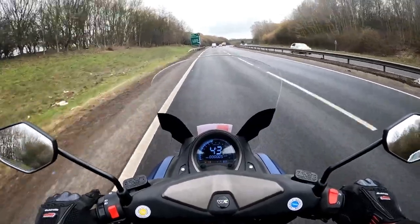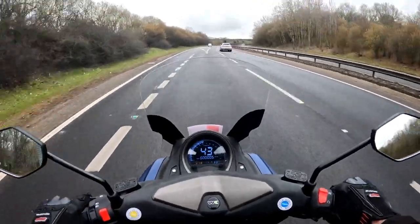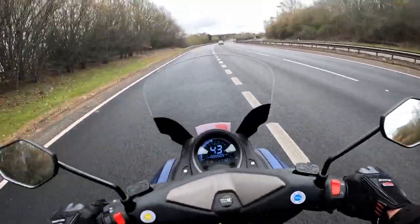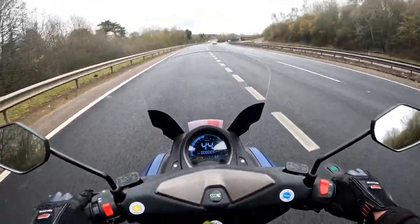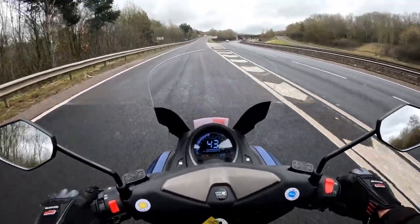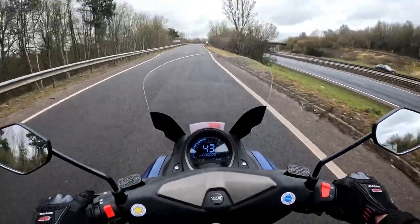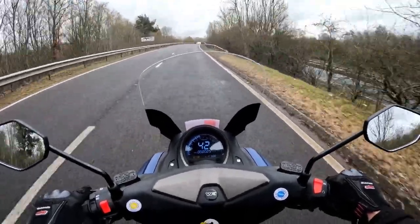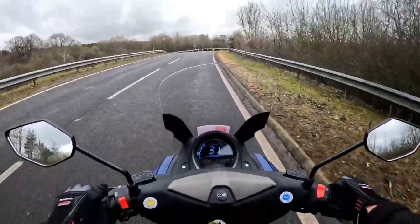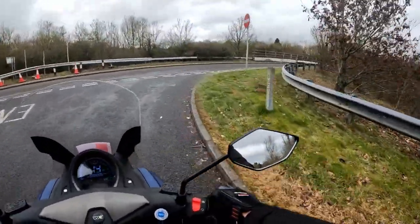I'm only 12 stone 10 in weight, but absolutely spot on perfect. This bike is very, very good. To maintain one of these — it's easy to get in to check the spark plug, easy to get in to do your oil. The water and coolant is very easy to top up — it's all under that right-hand foot panel. All you do is pull the rubber up, there's a little plug under there, and you can top your coolant up. Very, very easy to maintain and service.